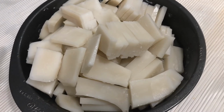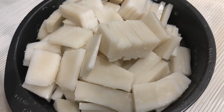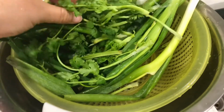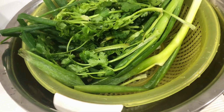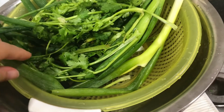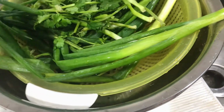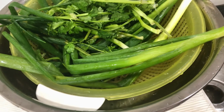Ta-da! So I have finished cutting the dough into pieces. Now they are ready to be fried. And before that, please also wash some scallion and some coriander. The coriander can be served together with the dish raw, so you have to wash it carefully. And as for the scallion, I'm going to slice it up so that later on it will be scattered onto the top of the dish to add some color.